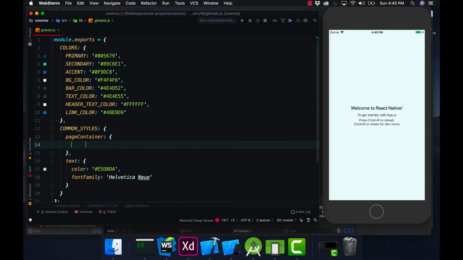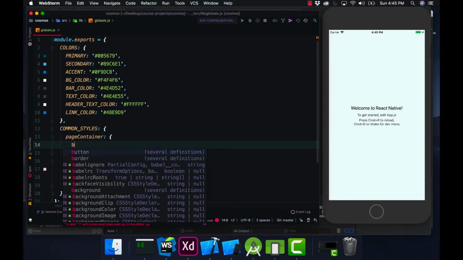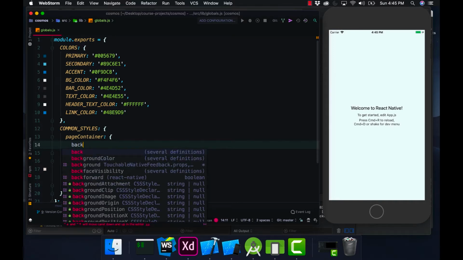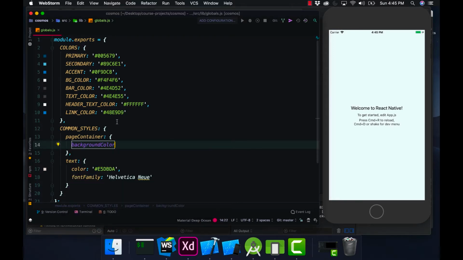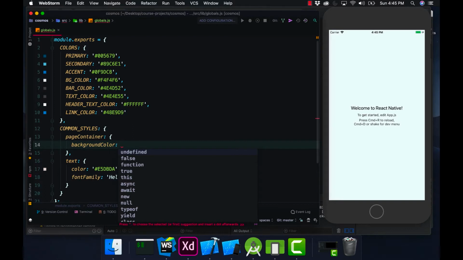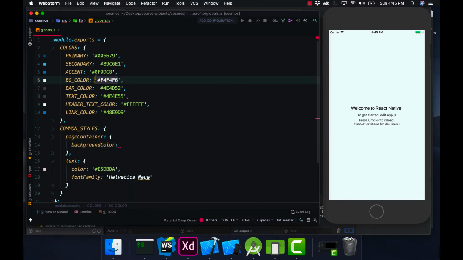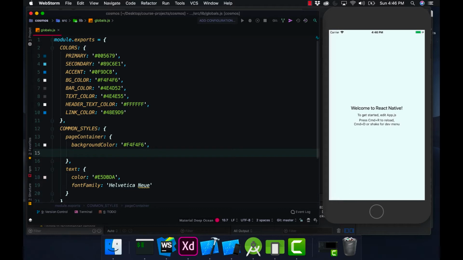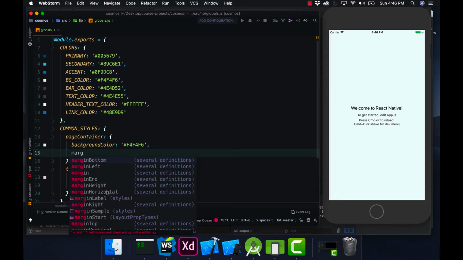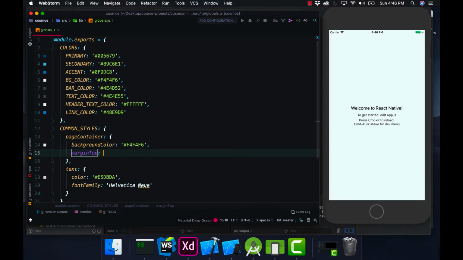Within our page container, we're going to give our background color the value of background color. Let's go ahead and just copy the background color that we have within our colors and apply it. We're going to add margin top and give that the value of 0.